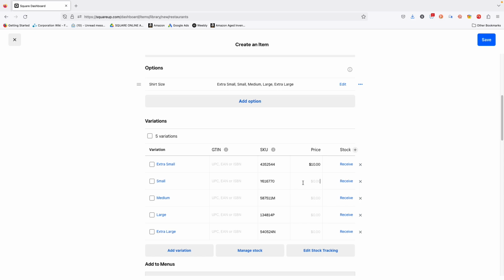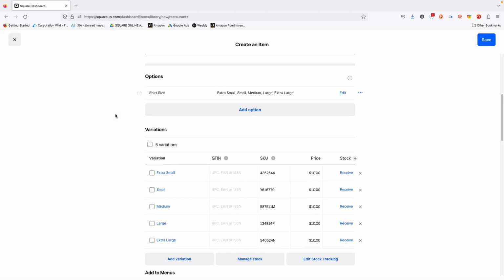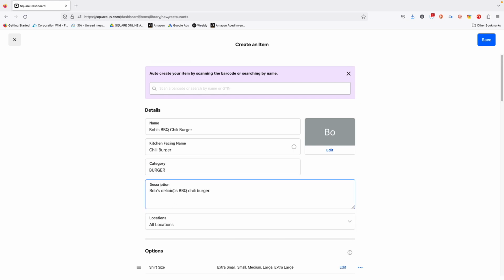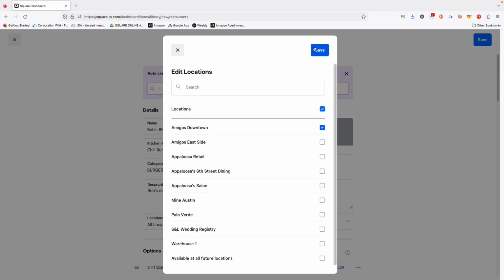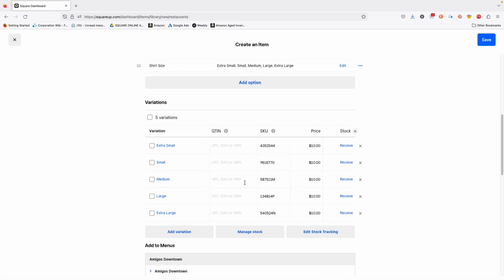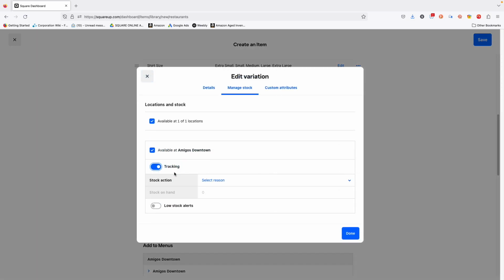And so if we just have that, then we would set the price on everything, and then receive stock for it. And I'm going to go up here and tell it that it's just enabled at our one location of Amigos Downtown. So then when I click receive stock, we turn on tracking.